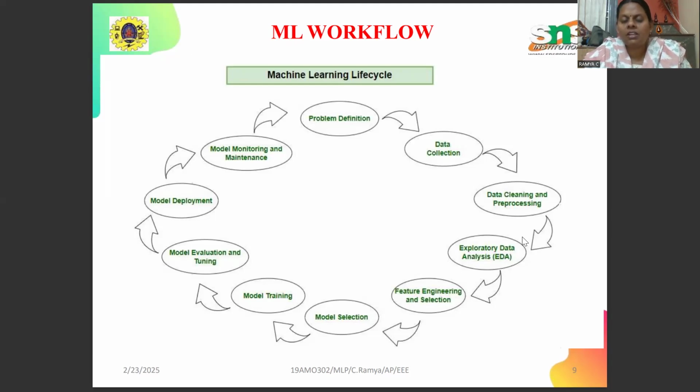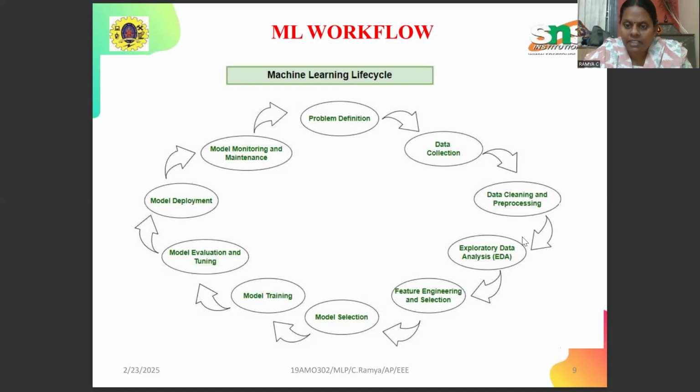In pre-processing, we do cleaning, then if we want, the manipulations. Then if there are any outliers, remove that data. If you want to add any data, or remove the NaN data, these things are carried out in data pre-processing.